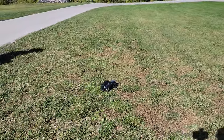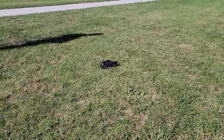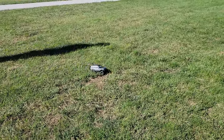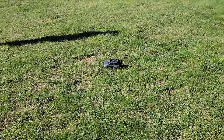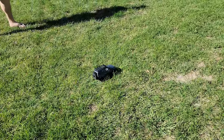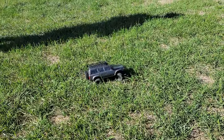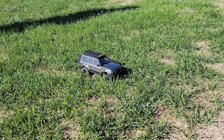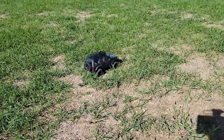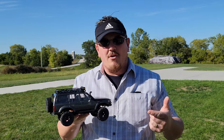If you look at this, the grass is not super well kept right now — it's probably about four to five inches tall, and the thing just glides across the top of it. It's not super smooth here but not terrible. Now we're getting into the sod that was laid for our new house and as you can see, it does really good in the sod. We'll do a little reverse action so you can see that as well. Some RC cars do not do very good in grass, so we just wanted to demonstrate that this one does a great job. The LC80 Land Cruiser by Toyota, brought to you by Rock Hobbies FMS — definitely check it out in the video description below.